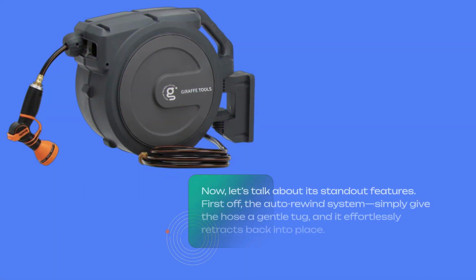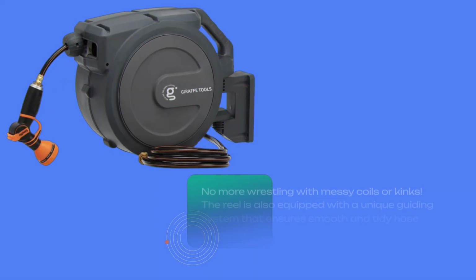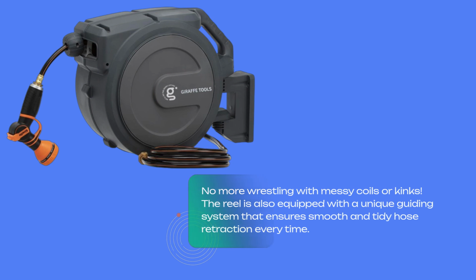Now, let's talk about its standout features. First off, the auto rewind system. Simply give the hose a gentle tug, and it effortlessly retracts back into place. No more wrestling with messy coils or kinks. The reel is also equipped with a unique guiding system that ensures smooth and tidy hose retraction every time.